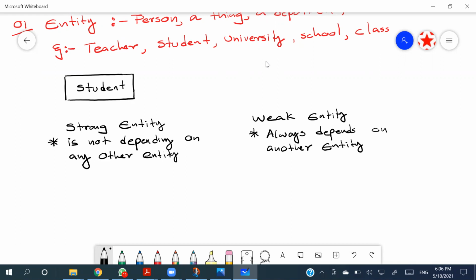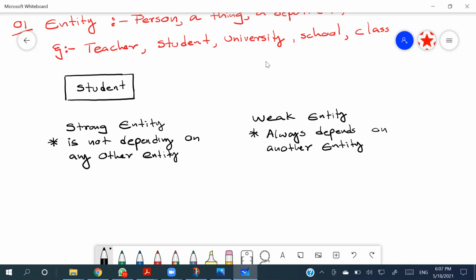Otherwise, they don't have any business with it, right? So if the student is cancelled, then the parent is going to be cancelled automatically, right? So that particular entity is called a weak entity, right?